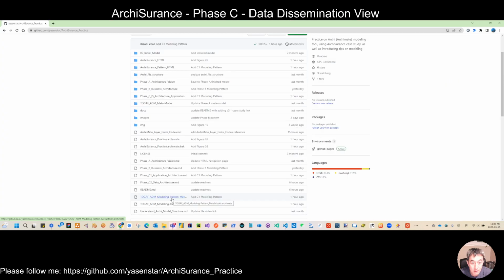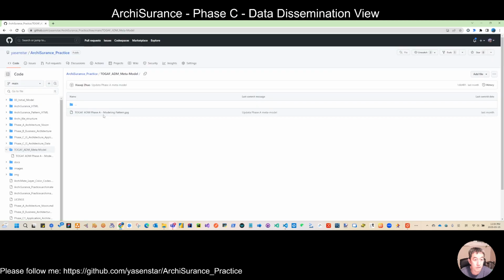So this is the modeling pattern, the meta model. You can download this meta model for yourself, and I also keep stored certain practice snapshots for this Phase A, but it made no big difference.